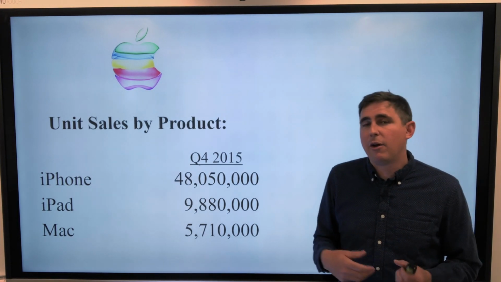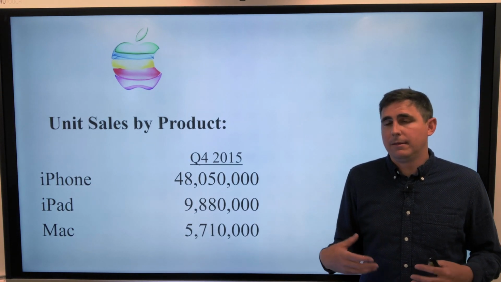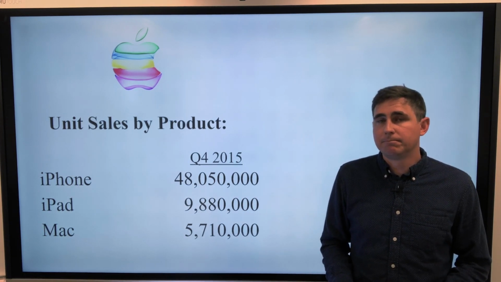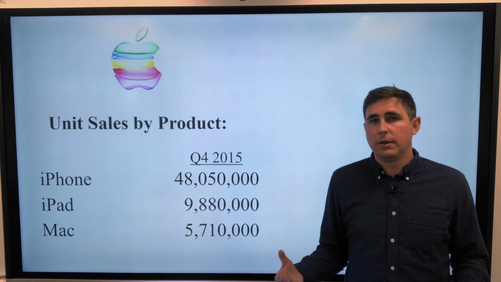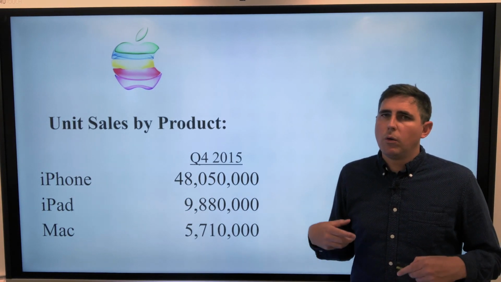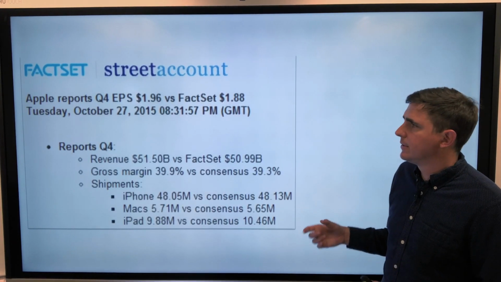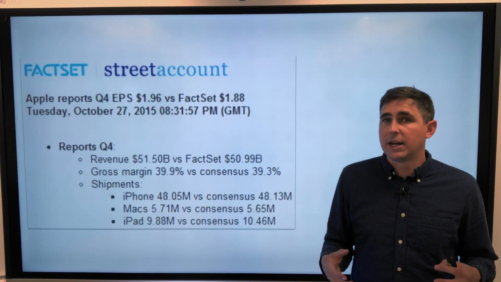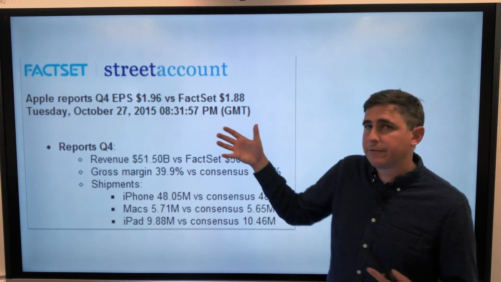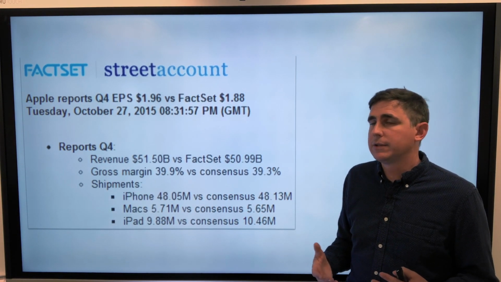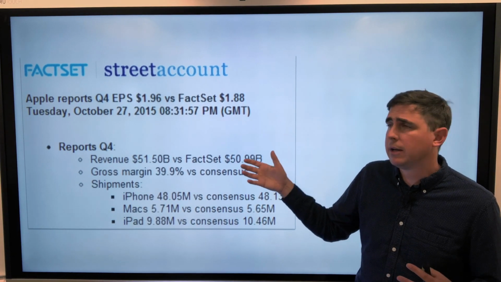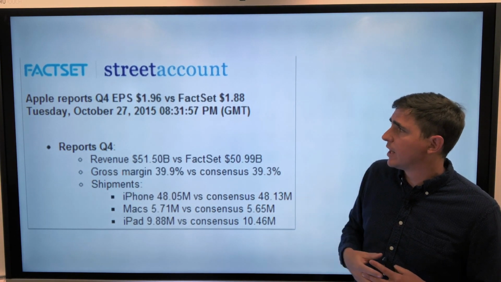Finally, let's look at just how investors responded to this announcement. So Apple announced their earnings for Q4 of 2015. Investors saw the income statement, saw the balance sheet, saw the cash flow statement, and reacted to it. So what I'm going to show you now is a Factset summary of Apple's earnings announcement for the 2015 period. And here, Factset is just an investor data service, and they provide information about earnings announcements and other things. So here's a little summary of Apple's Q4 earnings announcement for 2015.